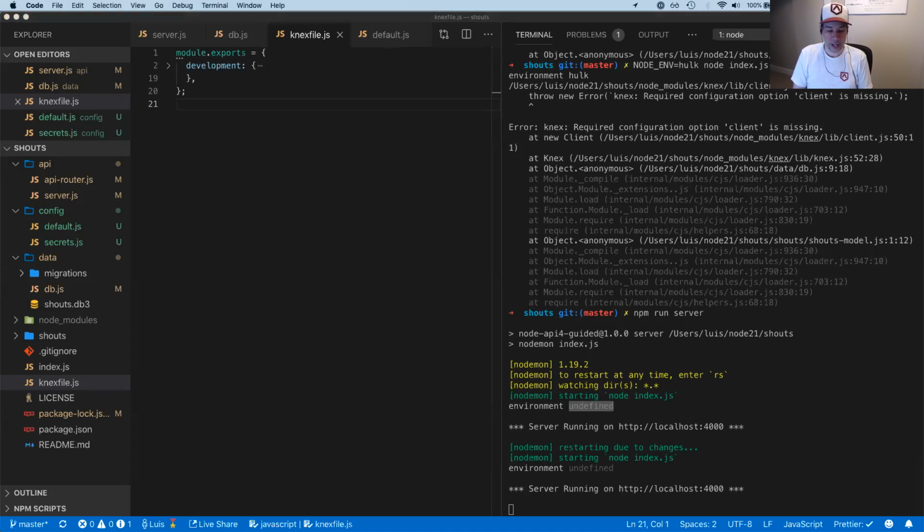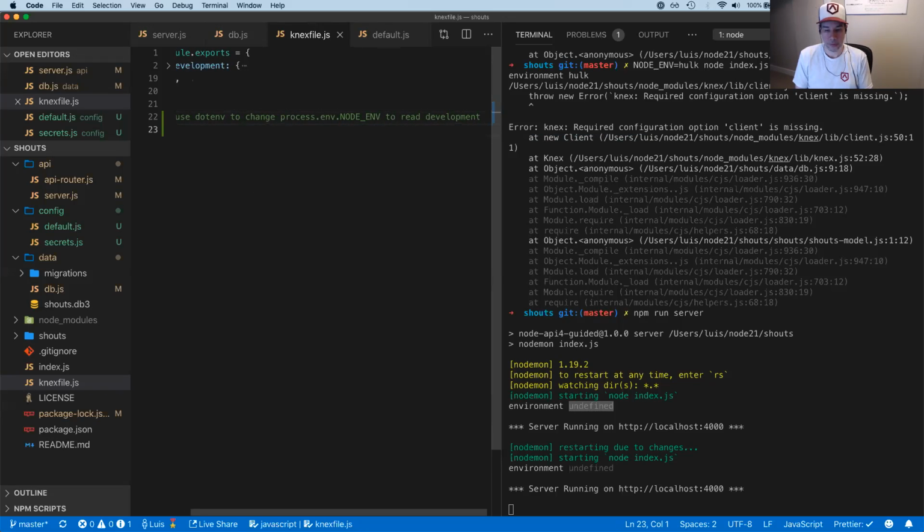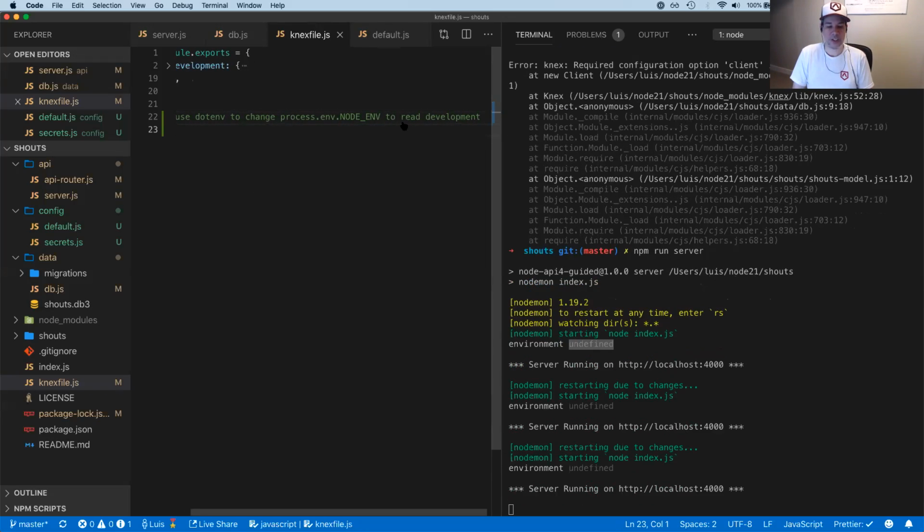So your exercise, use dotenv somehow to change the env, and again, it's going to be on process.env.NODE_ENV to read development. Go. That's your first exercise of today.